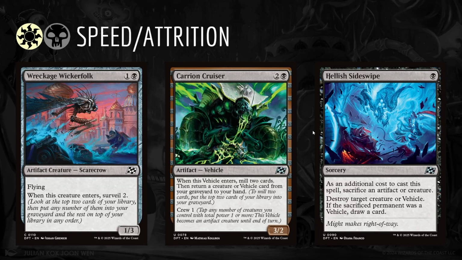Okay, more stuff that works here. So Wreckage Wicker Folk, 1 and a black for a 1/3 flying, provides some value with a Surveil 2 when it comes in. And this is a real nice one because it can peck in for 1 and make sure that you're increasing your speed as the game goes through, with some nice evasion here.